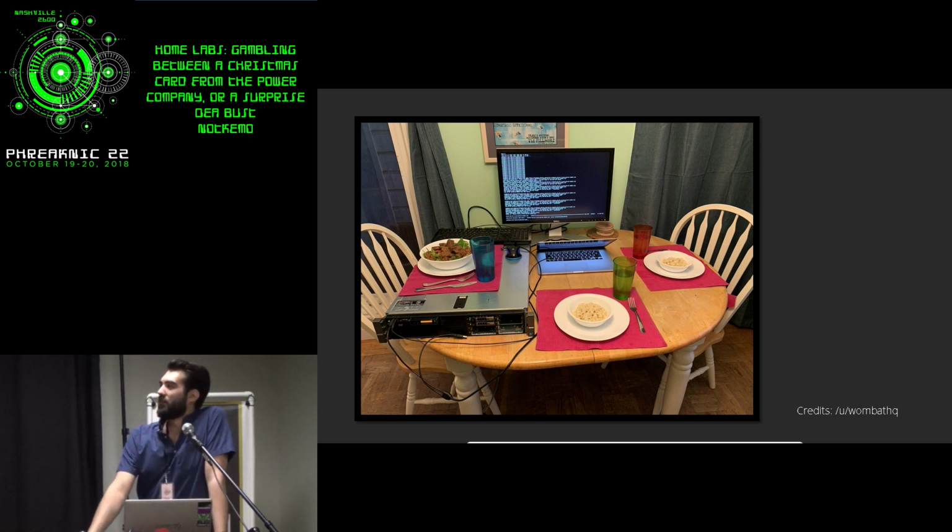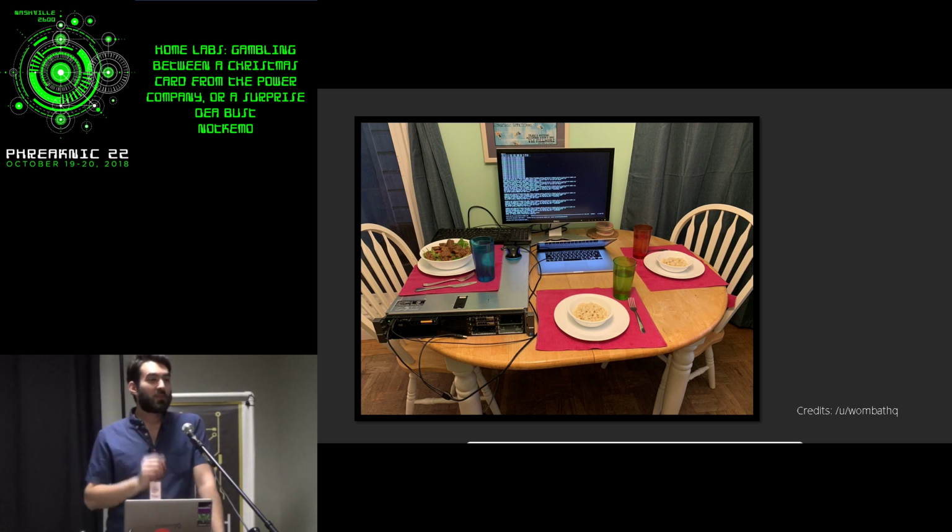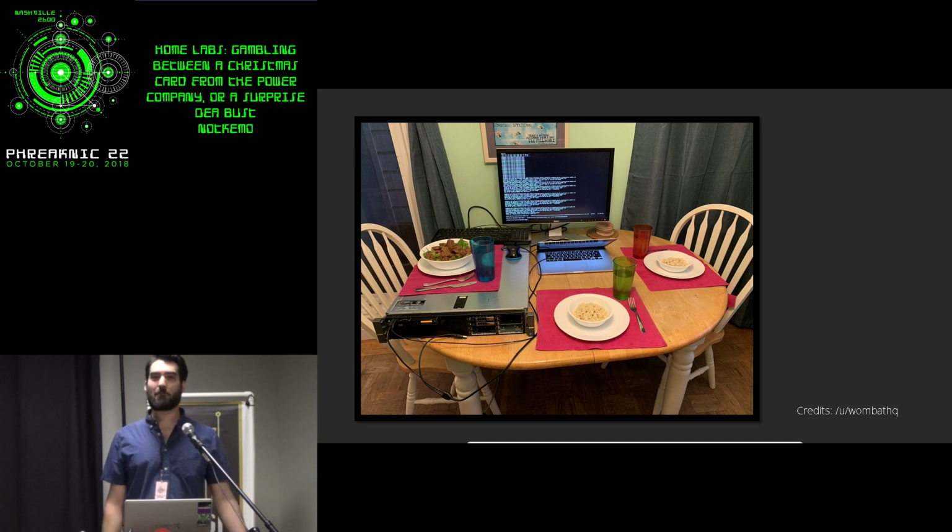Yeah, that's pretty taking. Well, that's not your drink, that's a server's drink. Look, it's got a full place setting. And it's a hungry server. Why is the server eating? It's got a better serving warming apparatus built right into it. True, it's a plate warmer as well. It's a plate warmer. Look at that. I didn't even think about that. Multi-purpose. Your home lab could do so much. Gotta write that one down.